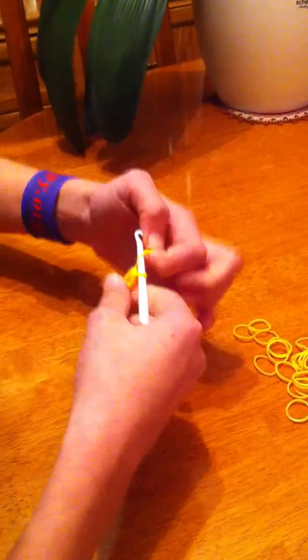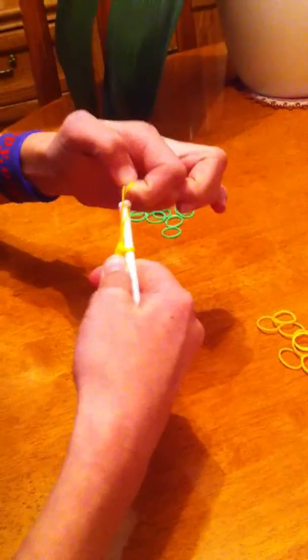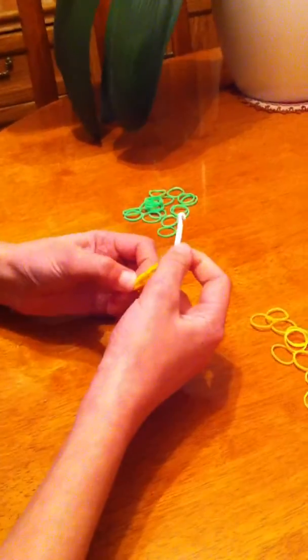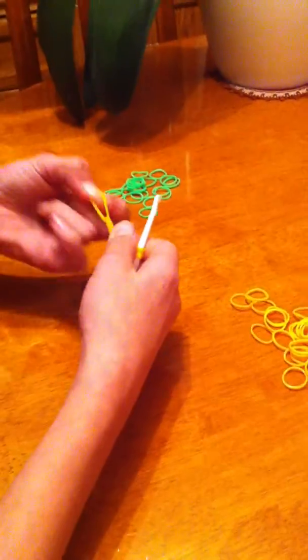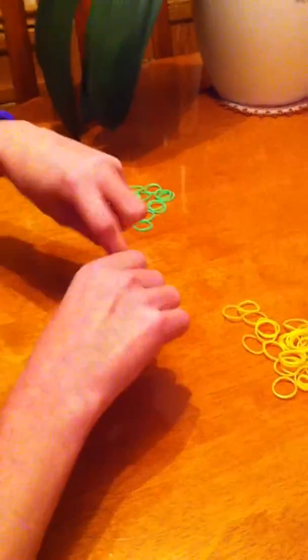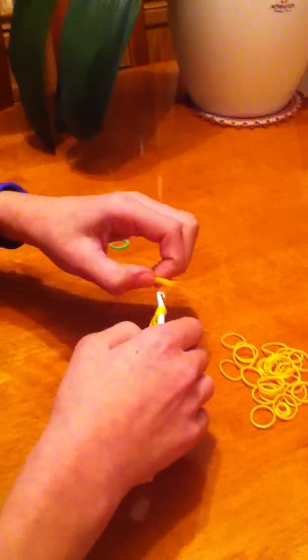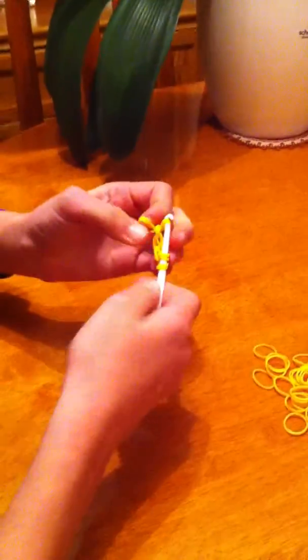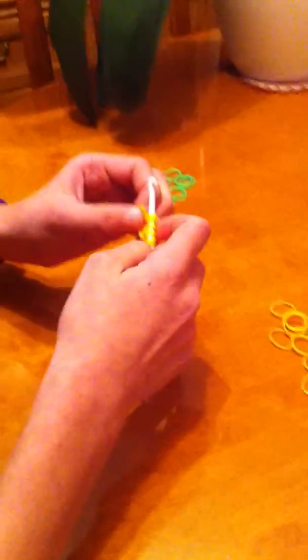So, once you've done that, you should have that. Then, what you do is, leaving all that on there, get your cap band and put it back on the hook, and do three more double bands. But only putting the cap band over, don't worry about the other four loops on your hook at the moment, ignore them.